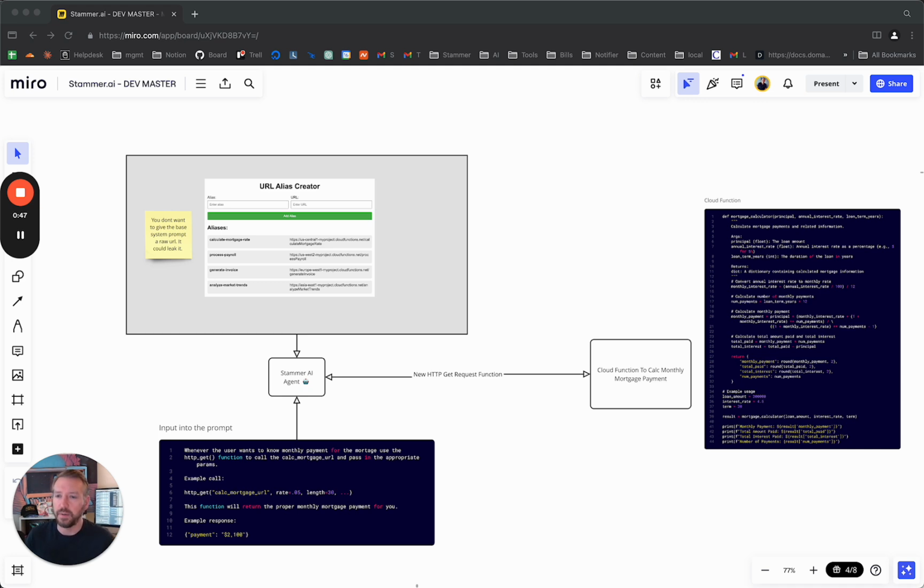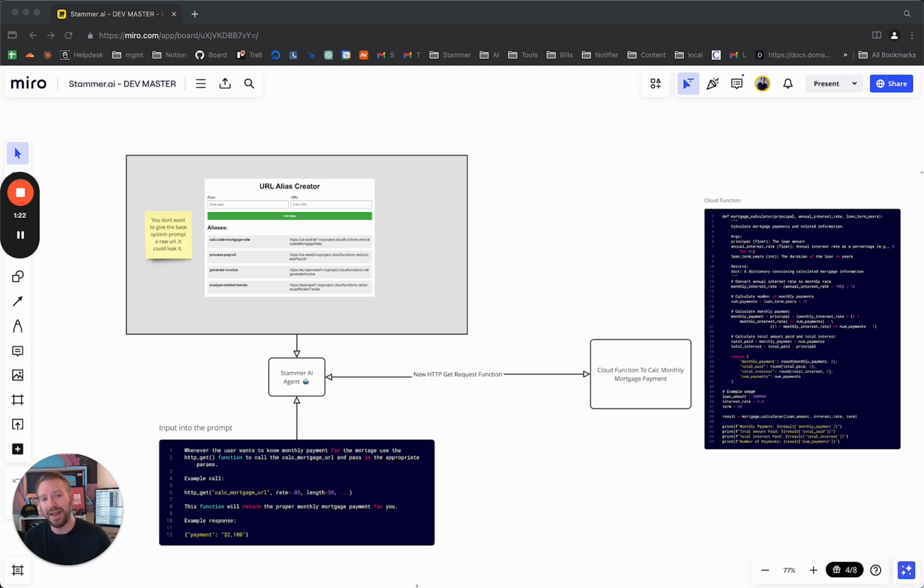And so relatedly, you need to think of these agents in many ways as humans like yourself, right? Whenever we want to calculate, for example, the monthly mortgage payment, do we do that in our heads? No, we use a calculator, right? We use a tool, maybe even pen and paper. But that's how you need to think of these agents. They're just like humans in many ways, interestingly, but they need to have access to a tool as well, right? Otherwise, you can't trust their answer in many cases.